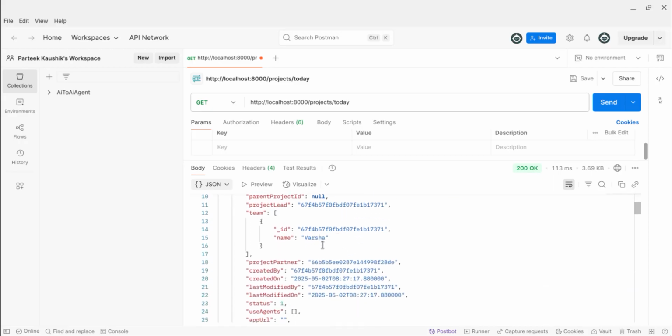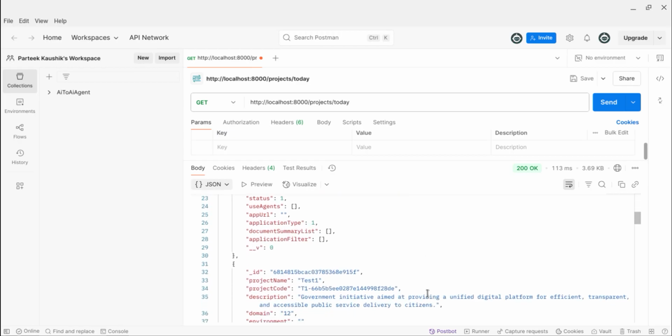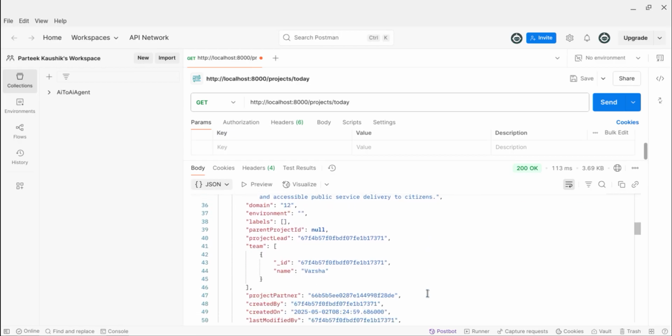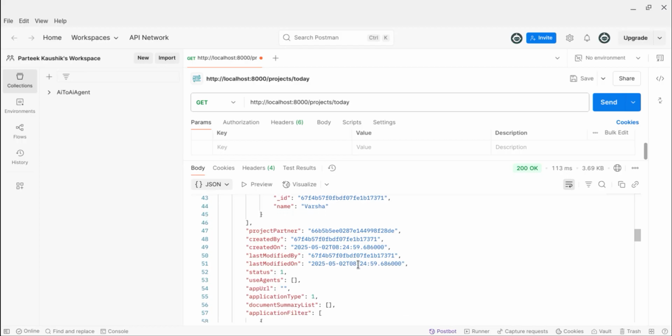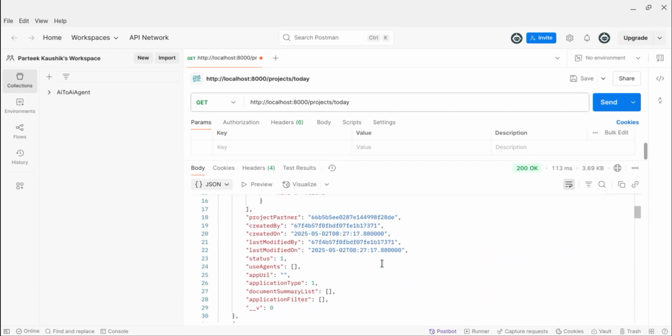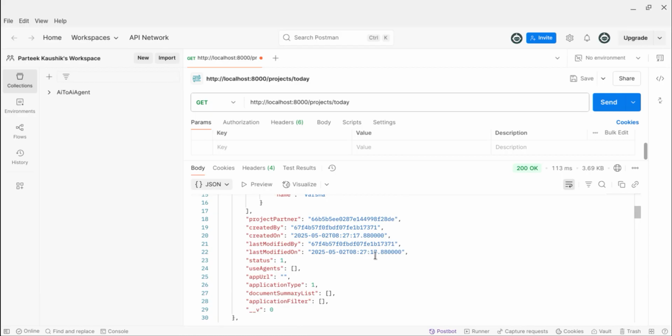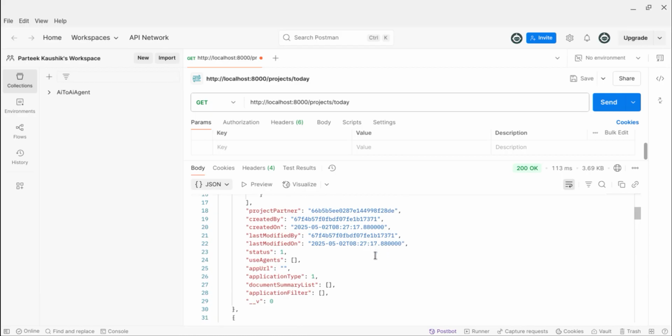This application is created by Varsha on 2nd of May 2025 at this time. And this application is also created by Varsha at this time. You can see it is sorted. It is created by Varsha at 24:59 and 27:17, so it is sorted by time also.